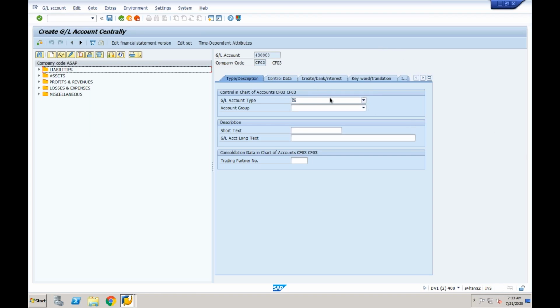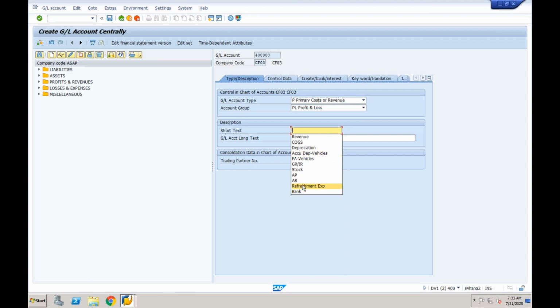Okay, there is a new field again. This is a new functionality in SAP S/4HANA. There is a new field called GL account type. So for profit and loss accounts, you will go to primary cost or revenue. Account groups, we created 2 yesterday, so we will continue with profit and loss. The text we will provide here is the same text that we have used for our source system GL account.